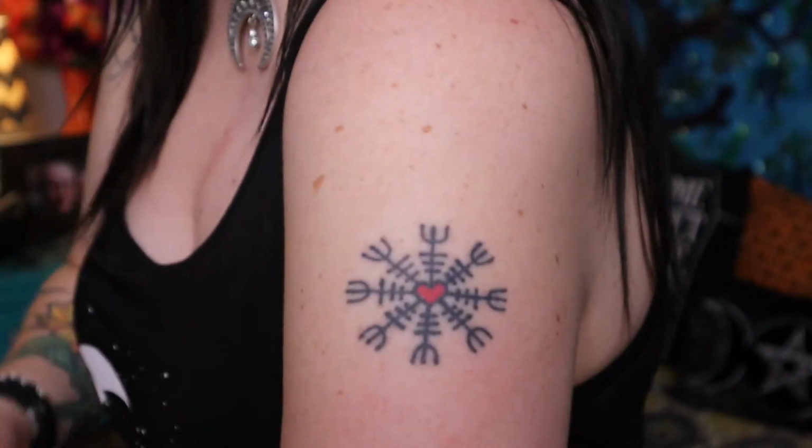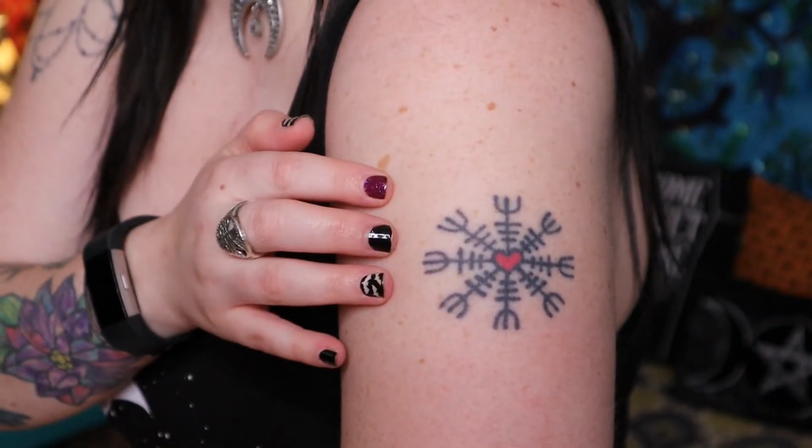I have 7 tattoos. I would go through all of them, the order in which I got them, and what they mean to me, because I'm not one to just go get something because it looks cute. I will literally spend a year planning it mentally, figuring out why I want it and all of that. So the very first one I got, and I will try and zoom in so you can see each one, this one right here was the very first one I got.